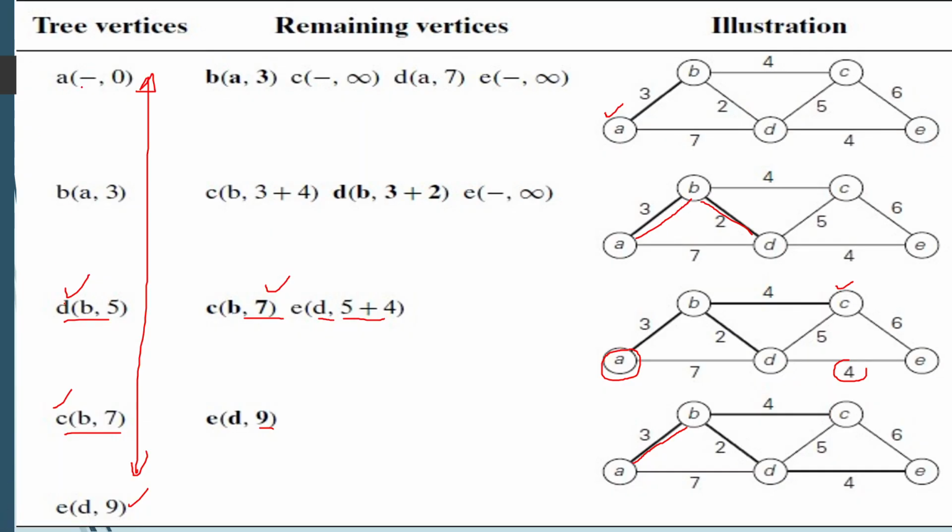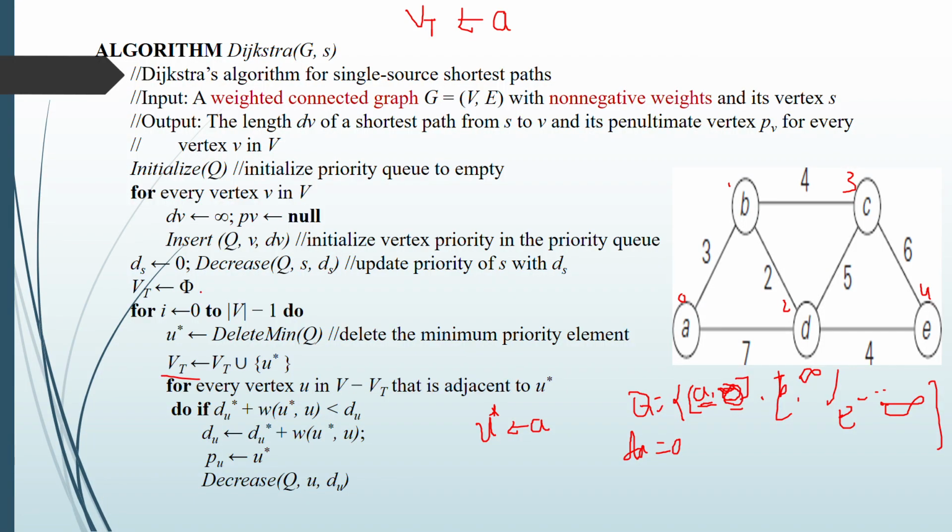A equal to dash 0. So this is actually your VT. VT means the set of vertices, the set of vertices which you got as the solution. So now here, the first vertex, at present you have taken as 0 here. Same thing: that distance you have already initialized as 0, and that vertex only you visited first. Next one is for every vertex u in v minus vt.